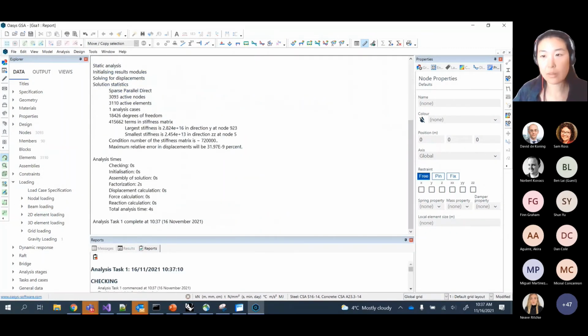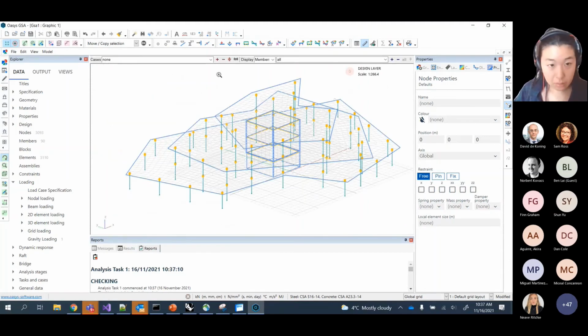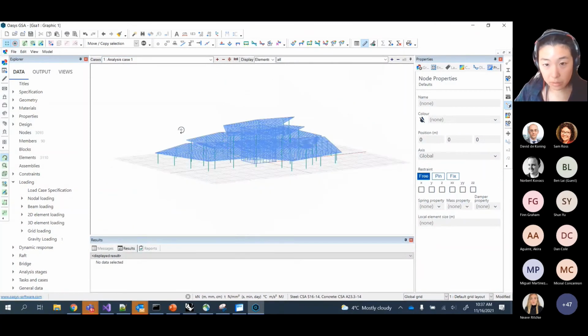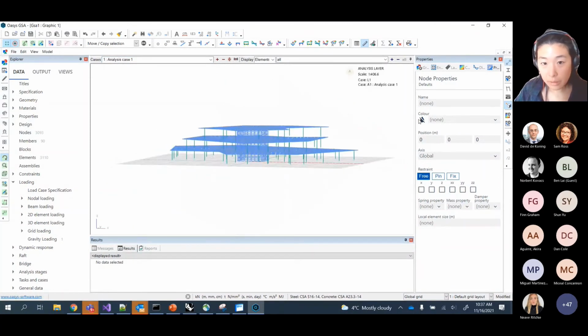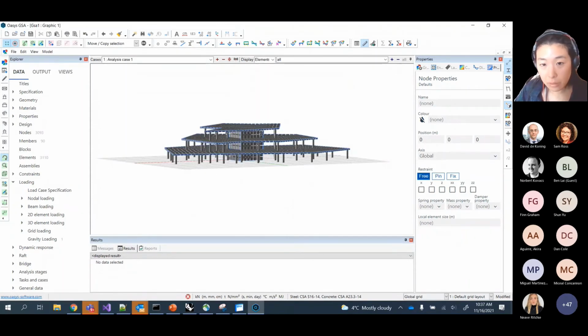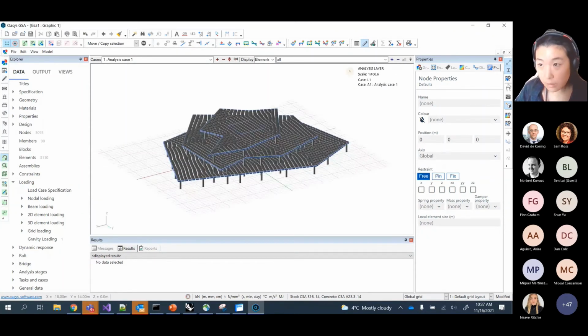All right, so we'll come back now and take a look at our model that was generated. Here we have our floor plates, our core, our columns.